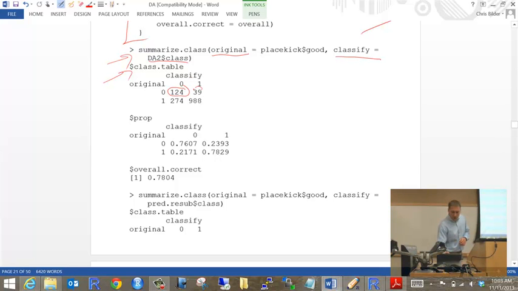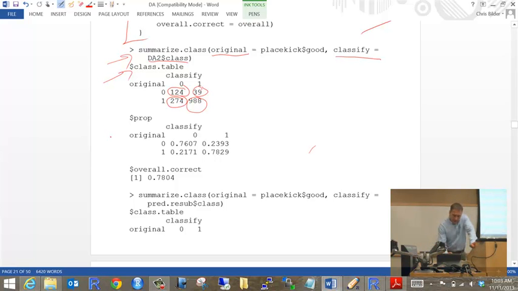But 39 of the failures in the data set are misclassified as successes. 274 of the successful place kicks are misclassified as failures. 988 of the successful place kicks are correctly classified as successes. So you can see we are having some success.